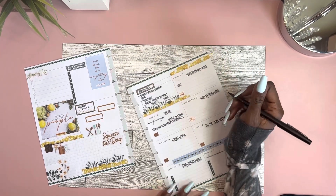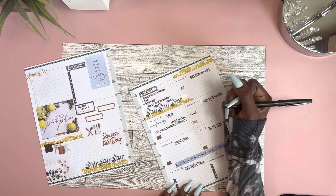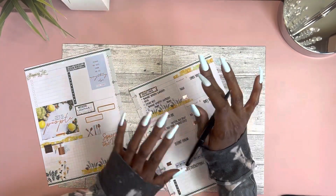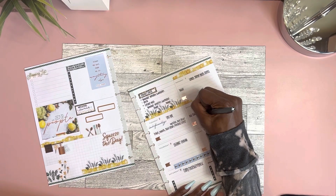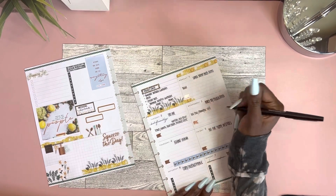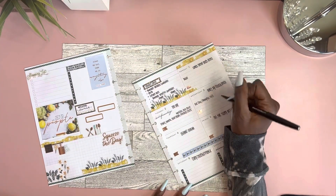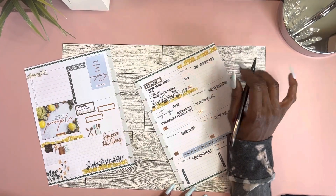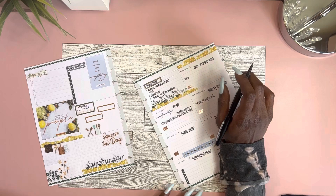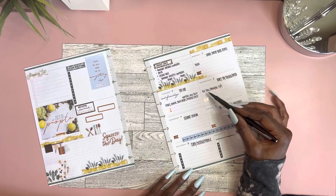Honey soy chicken and ramen — we are just going to have bok choy, which is my absolute favorite vegetable. I actually like Shanghai tips specifically. We get those from the international market. Comment down below — what's your favorite type of vegetable? I can eat Asian vegetables all day long. So honey soy chicken and ramen with some bok choy. Eggplant lasagna doesn't really need a side, but I'll put garlic bread. It's very filling with tons of leftovers.